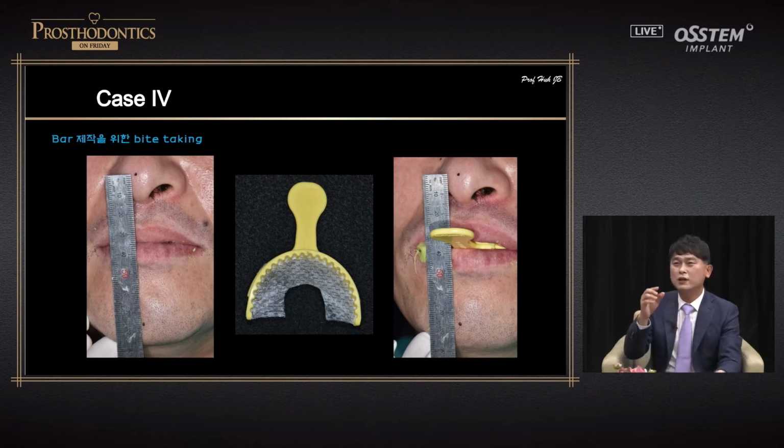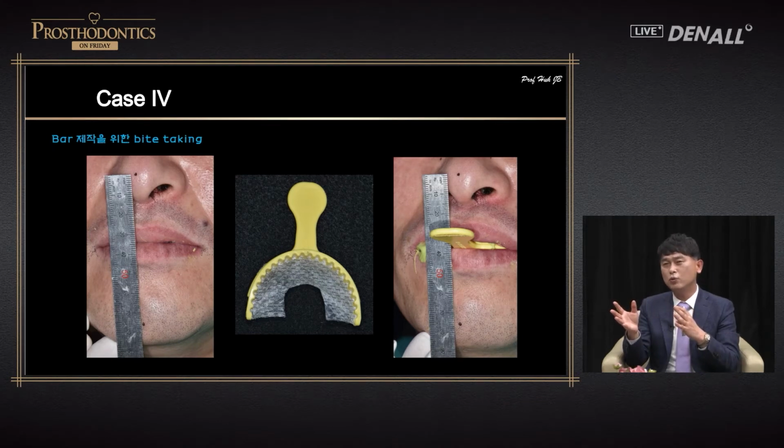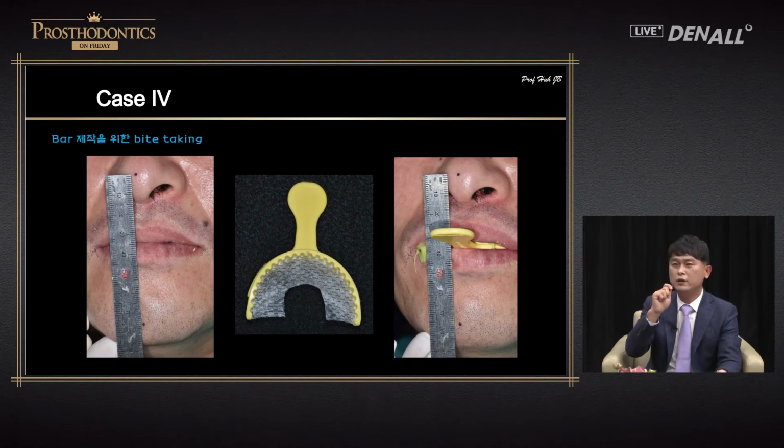So this is what we do routinely, but what we are doing here is that we are determining VD to make a bar. This is a tip. Without this, the patient has to drive 2 hours to get the occlusal rim. So a bite tray is used, and the yellow part at the backside is cut off. And VD is measured at rest position. The bite is put in and silicone putty is inserted.